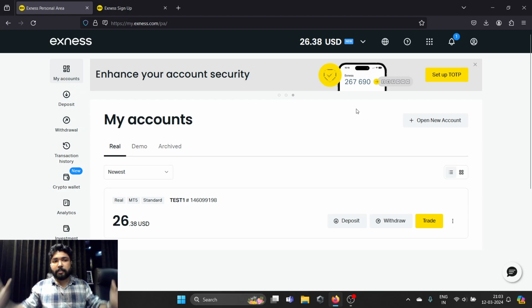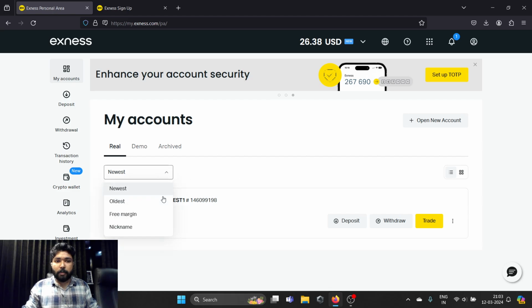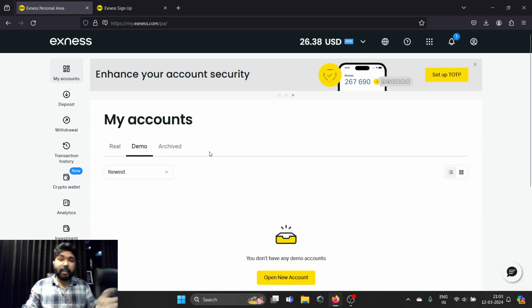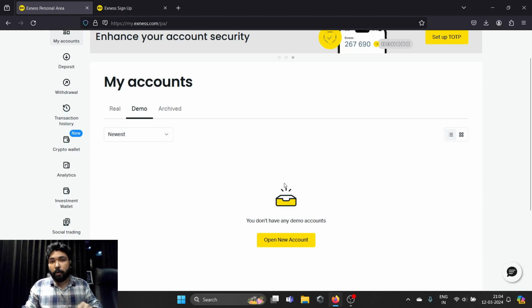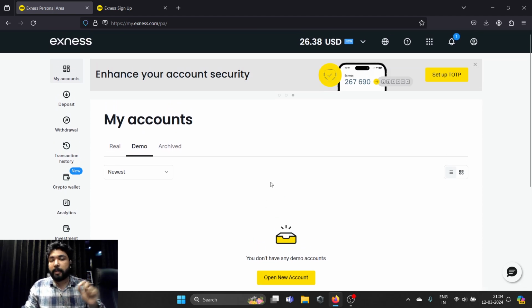So this is going to be its main dashboard. Here you can see your multiple accounts, how many accounts you have, US one, demo. You can even start with demo. That's why I'm suggesting Forex to people, because you have the advantage of trading in a demo account. Even without a single penny, you can start into Forex trading. You don't have to risk anything at all. You can start with a demo account, which you can trade with fake money.